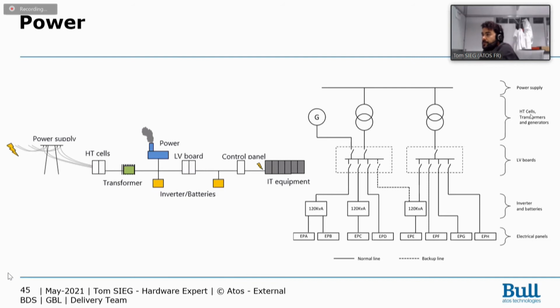You will have your high tension cell, transformer and generator, transformer and IT cell here, and generator here. As you can see, that is your normal electricity providing way. You will be able to put a redundancy on it to have two different power supply, and you will be able to put a generator if you are in a really risky area for the electricity, or if you need backup electricity sources.